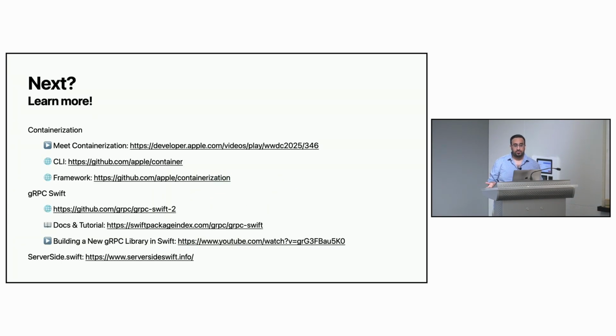So where do you go next from here? Try out containers, watch the talk, download and install the CLI to run your own container, or even write your own client with the framework. For gRPC, star and fork the repo, work through the super quick tutorial, and watch George's talk from last year.